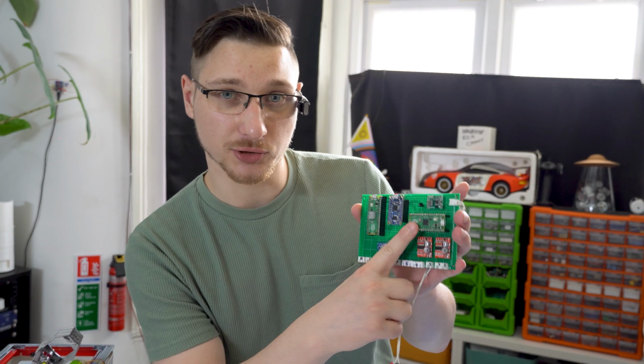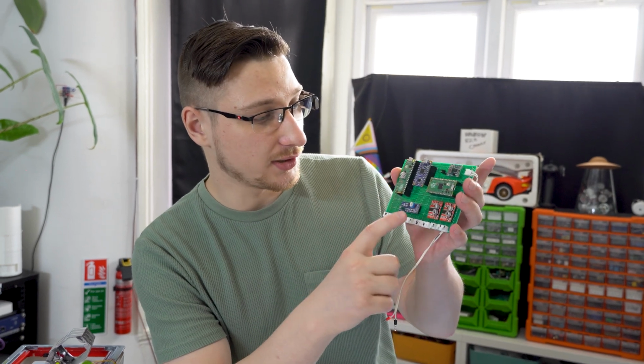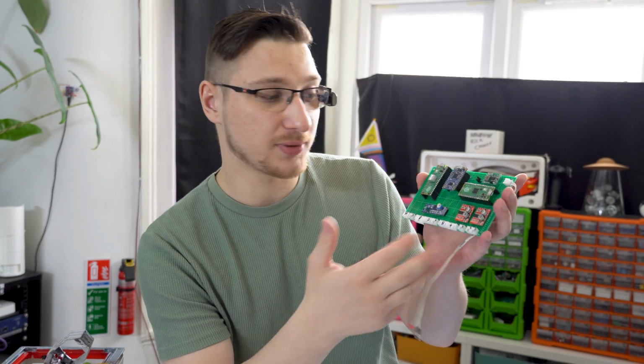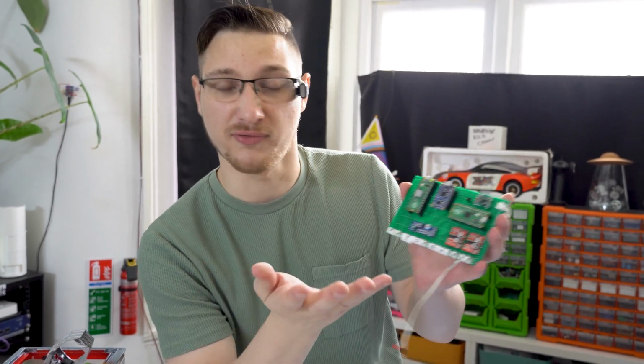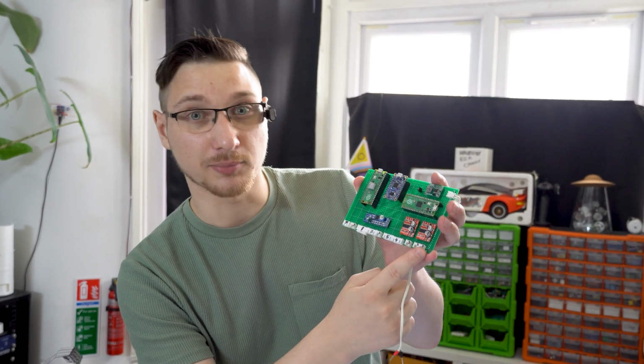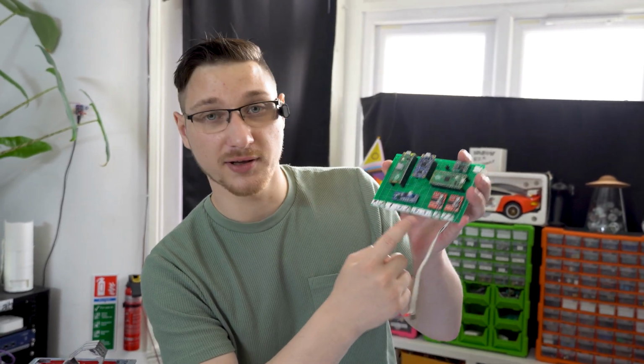This is the motherboard I made for this project. It's composed of 2 Raspberry Pi Picos. One controls the controls, and the other one controls the lights and the sound. We've got the soundboard, the noise amplifier, 2 motor drivers, which lets me control 4 motors. There's only 3 motors in this, but in case I ever want to add a fan for very intense games, why not? And a buck boost converter, because I think I'm going to be running this off a 12-volt power supply. Right, we've got a whole bunch of connectors at the bottom. Let's connect all the different things that need to be connected to them and see if it still works.